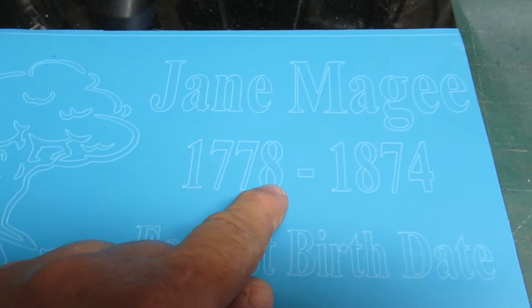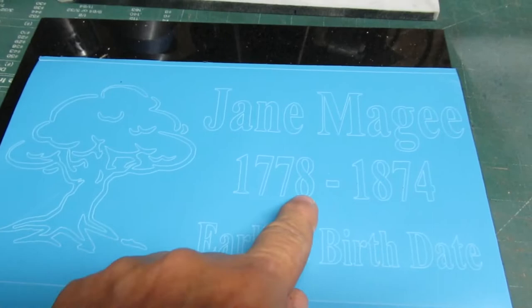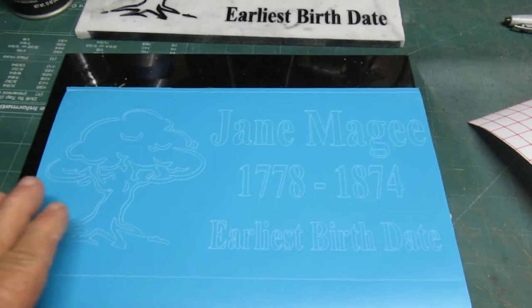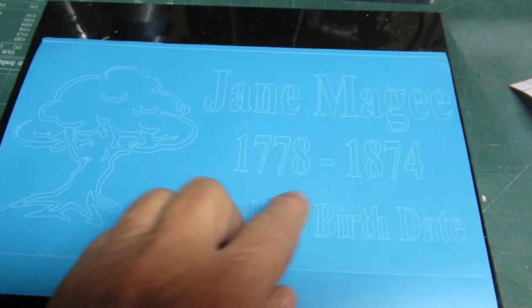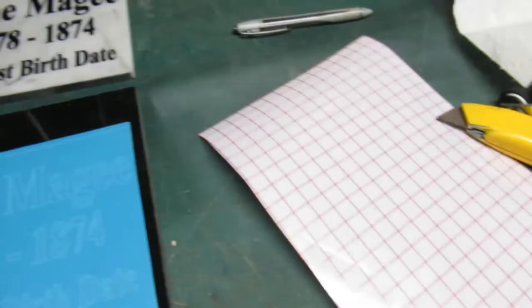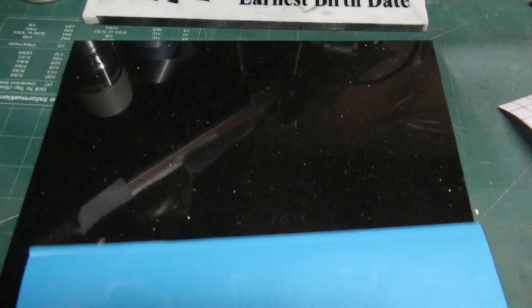And after all the letters are out and the centers are still there, then I would apply the transfer tape and cross my fingers that those centers stayed in place. Well, I'm an idiot, because I think the better way to do it is to put the transfer tape on first, take the backing off, so then the adhesive that's on the transfer tape, which is actually not too bad, will hold everything in place. Then I'll turn it over, I'll pick out the letters, and all the centers will be nice and held to the transfer tape, and then I'll stick that all onto the granite here before I do the blasting. So I'm going to see how that works out.